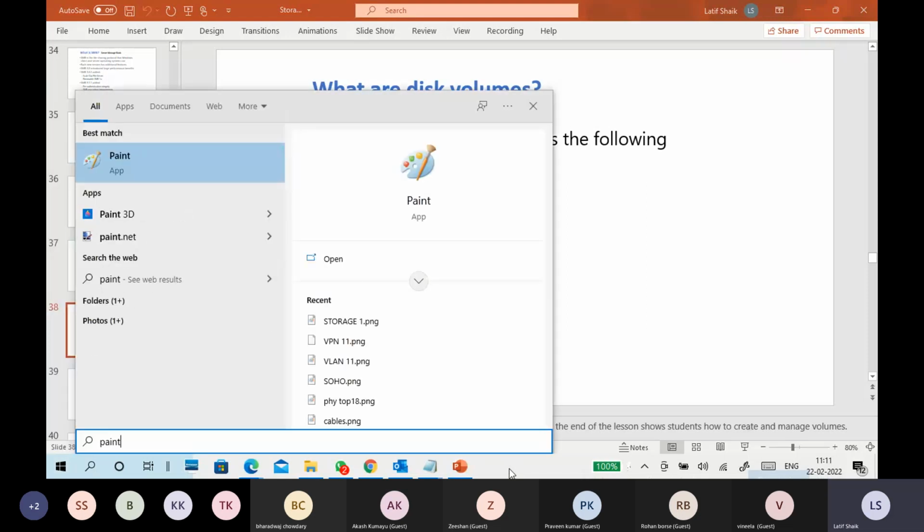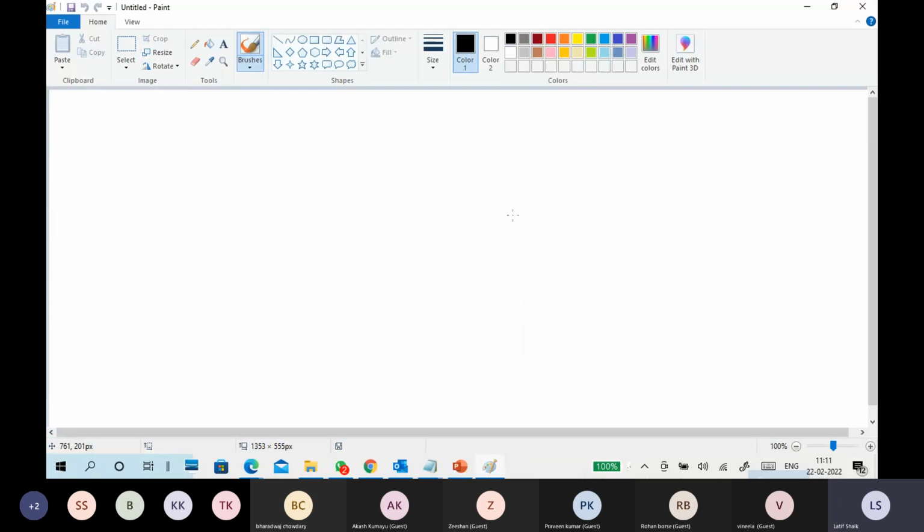Generally, when it comes to RAID, we have to go through the RAID part separately. But here I'm trying to explain the very simplest things. Simple volume means it's simply a disk. In earlier days we had a partition, its name was partitioning. Now it has the name simple volume. What is the meaning of simple volume? Instead of saying a partition, we are calling it a simple volume.